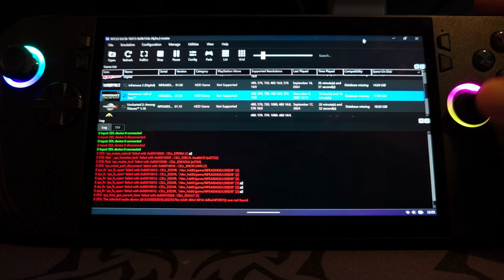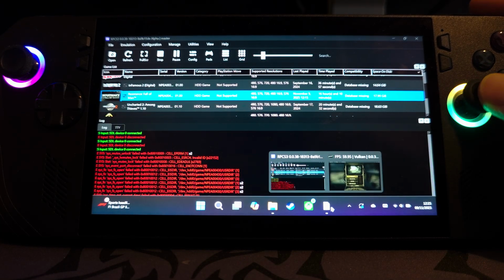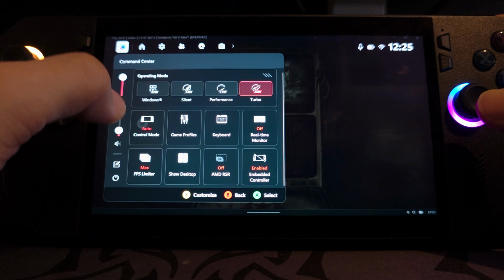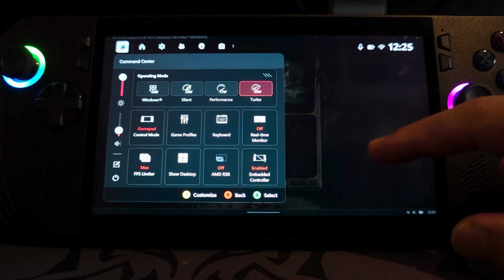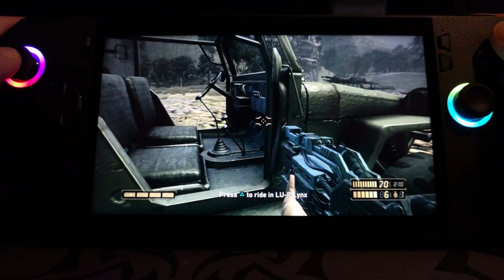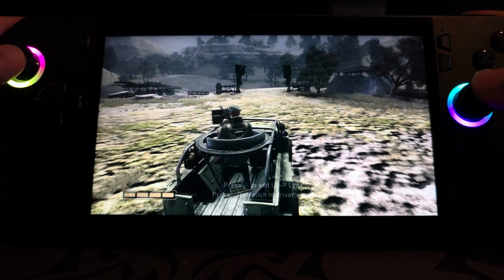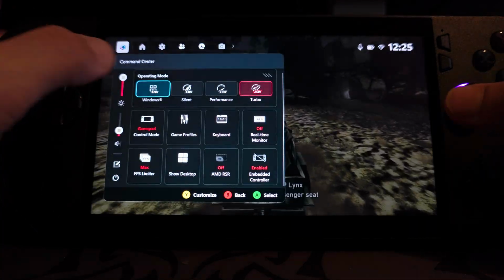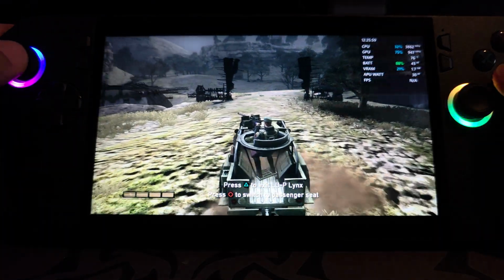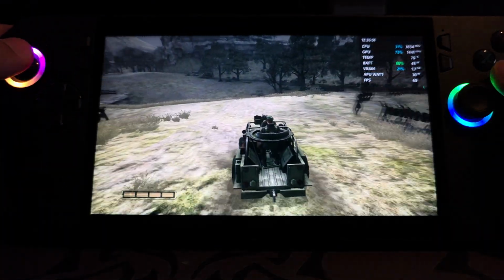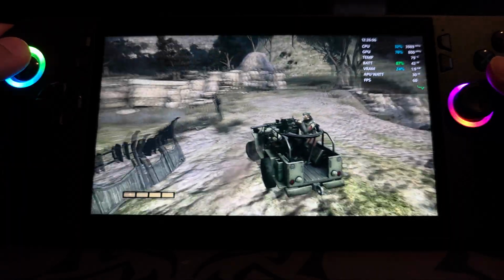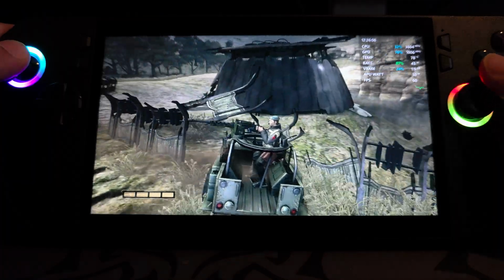So you've got your default settings. And now if I show you this particular game, which generally works well on the RPCS3 emulator. I just had it in desktop mode, so you're wanting gamepad mode. Now if I enable real-time monitoring, as you can see, we're getting 60 frames per second. Sometimes in heavy areas it can dip down, but overall we do get great performance.